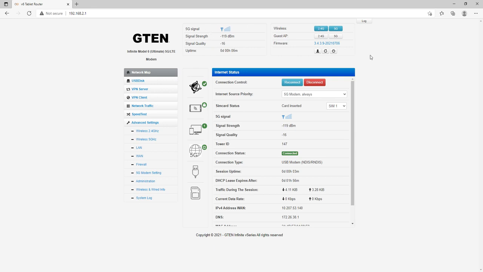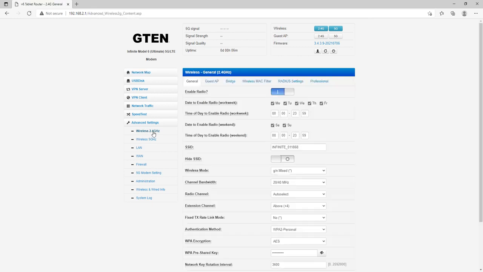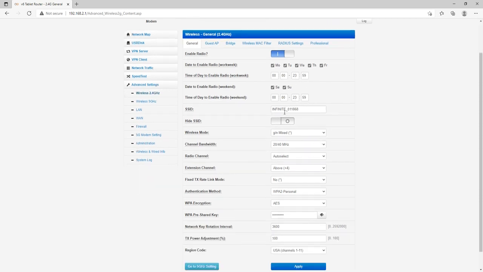Once you're logged into the GUI, graphical user interface of your modem, you can then change the Wi-Fi settings by clicking on wireless 2.4 gigahertz. Now, this is your wireless N transmission. This is your network that any devices that use wireless N or wireless G can connect through this particular setup. So here you could change the station ID.